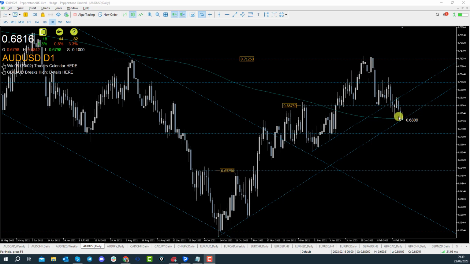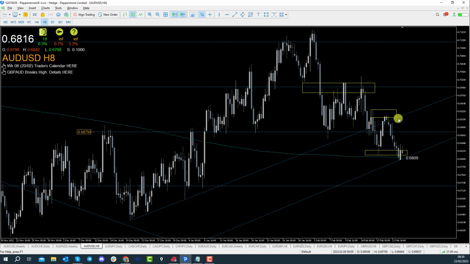So I think the only thing we've got a problem with at the moment is we've got this trend line support running through, which has formed back down through here in October, and we've also got the 200 daily moving average in confluence with that area. So that's going to be a little bit of a sticking point. So if I go down to the 8-hour time frame, you can also see that's previous lows as well, where price has come in and rejected. So I'm looking to see how we react here.